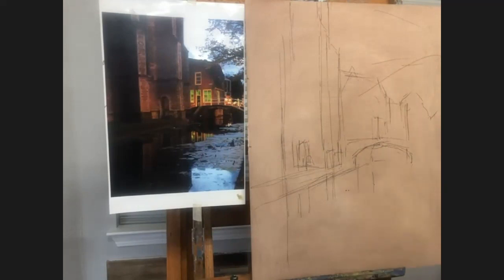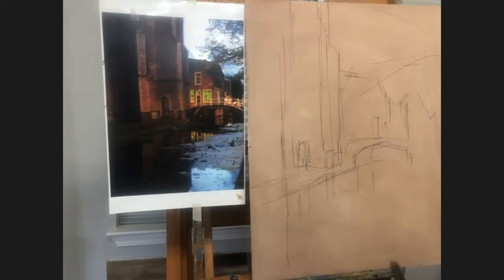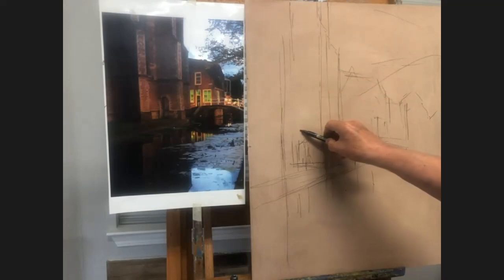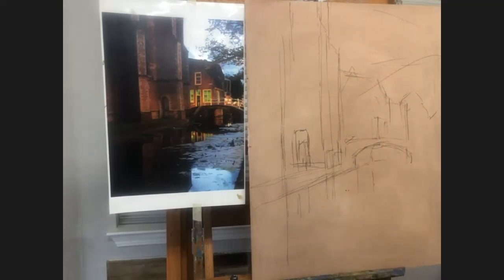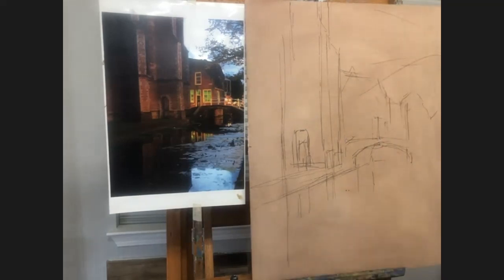I always thought I'd paint it, and so I'm going to for you guys. I did some marks in here and I don't like some of them. I drew with one of these Trombo-type pens. I noticed that the bridge could probably be up a little bit higher, which would raise everything. It's going to make this little doorway about up in here, and the bridge is probably going to be more like about here, so I'm going to change it as I paint it.